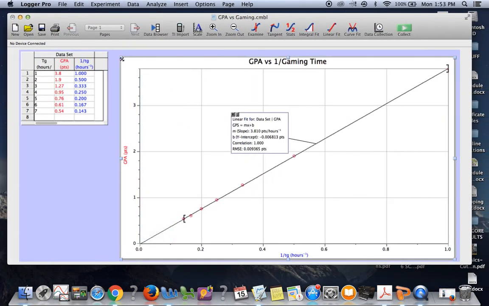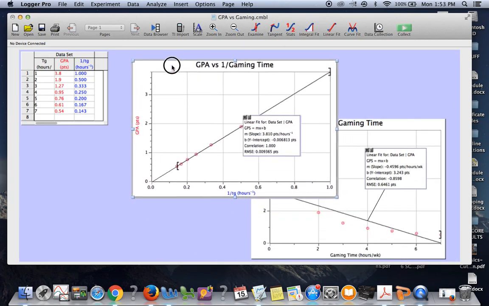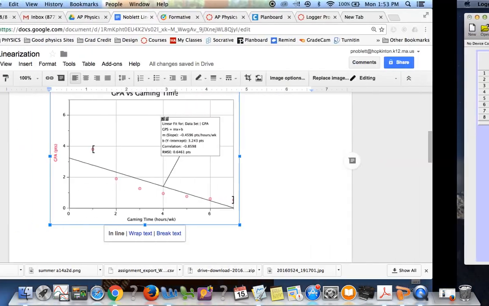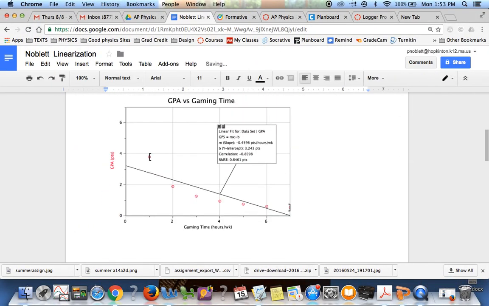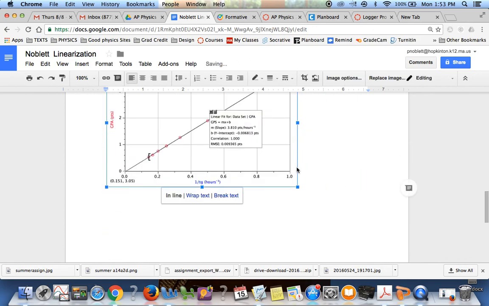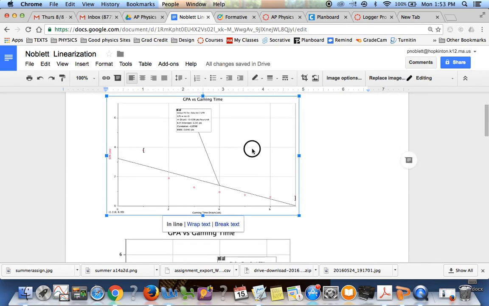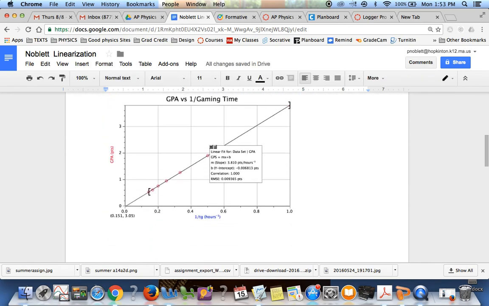And we can do the same thing with this graph as well. I'll resize it about the same size. Again, copy it, and I'll paste the linearized one there. I can shrink this down a little bit just so it fits all together. We'll get rid of this bad one that I don't like. And then I have my original data plus my linearized data.